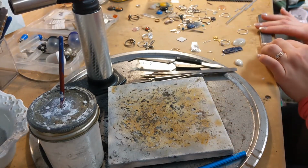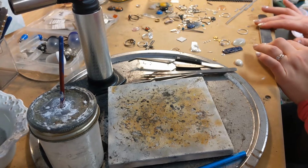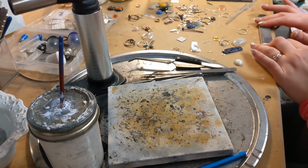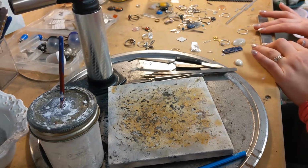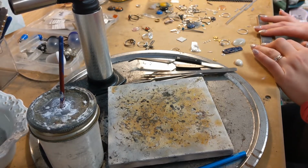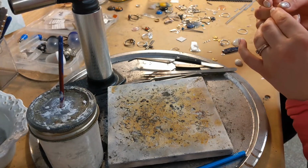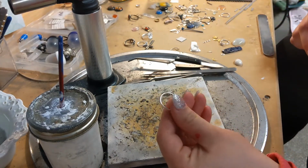I don't want to have the sections that have been sliced and soldered together to form the circle soldering onto that back plate, because that's gonna be a lot of heat. I'm gonna wanna flatten it out a little bit, and I just don't want them bending. It can separate, it can create a bump, it can really mess it up. So I just don't wanna do that.